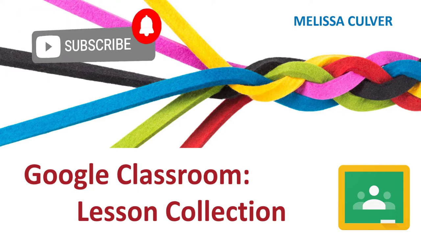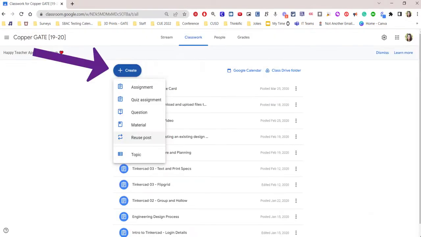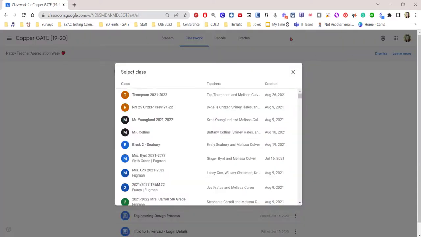The purpose of this specific training is to talk to you about designing a classroom, not because you want to share it with other students, but because you would like for it to be a resource that houses lessons that you have built either over the last year or over a period of time. Now, I am quite familiar with the fact that you can access all of those resources when you post an assignment, but there are some teachers who would like for those resources to efficiently be stored in one location.